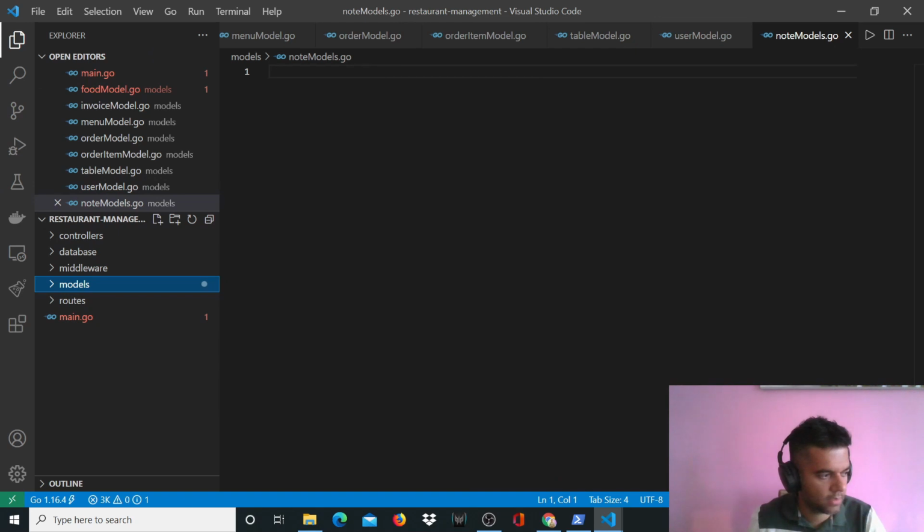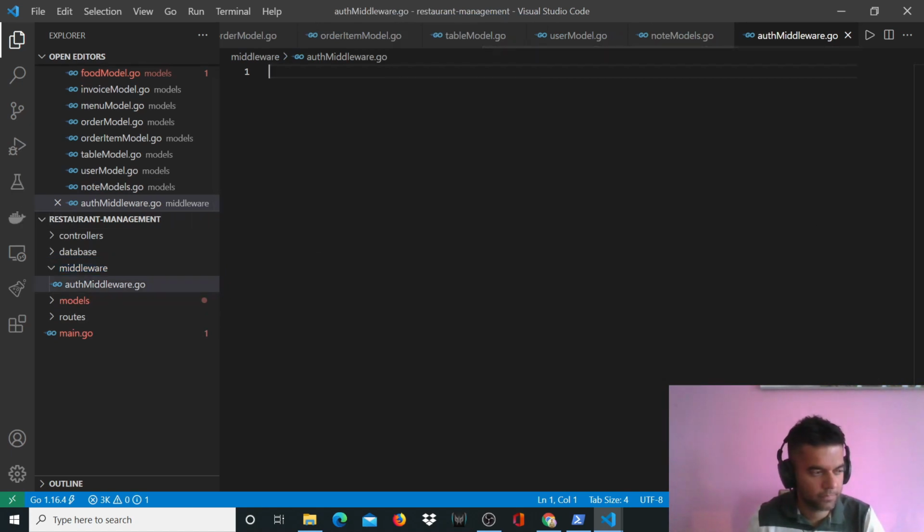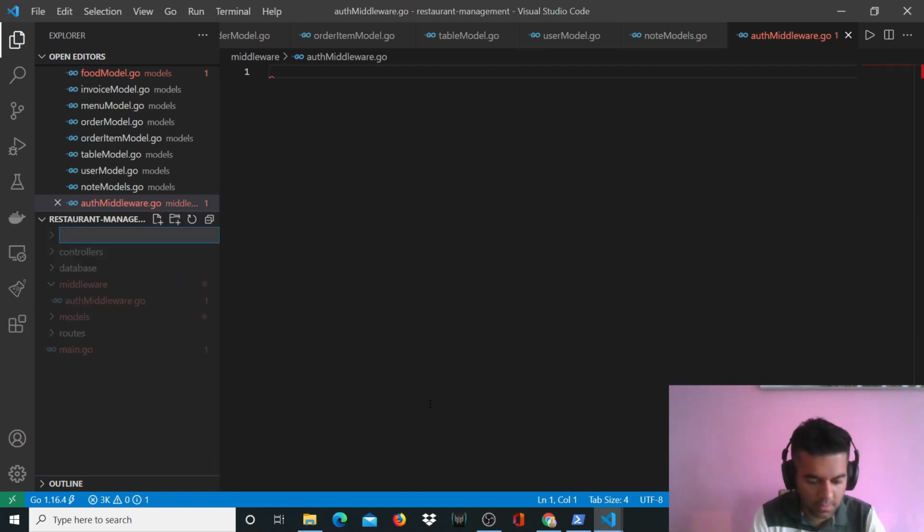And now we'll work on our middleware. Middleware, I just need one. So if you've done the complete JWT authentication project, it's the same middleware that we'll use here. It's authmiddleware.go. And actually I'll have one more folder called helpers, not here but outside here.